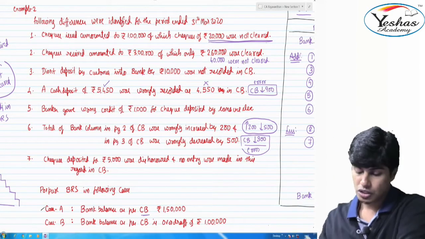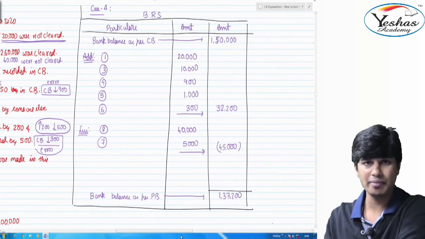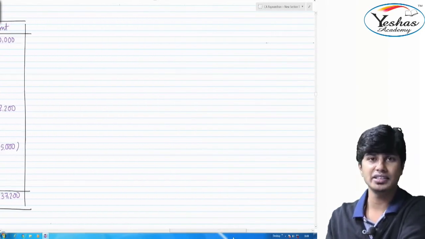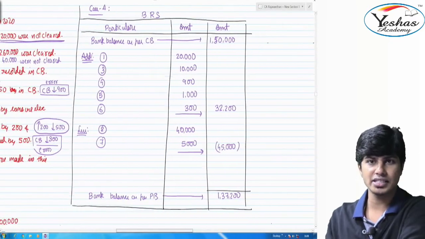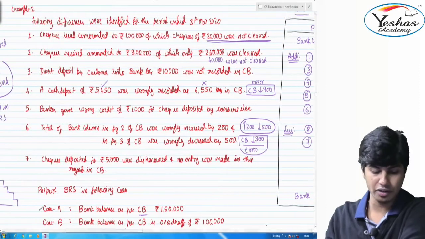So we did this. When we did this question yesterday, I did only case A. I didn't do case B, case C, case D. So we have to do case B, case C, case D. Only thing is, I asked you to do it as homework. I will do it, however, once again now.